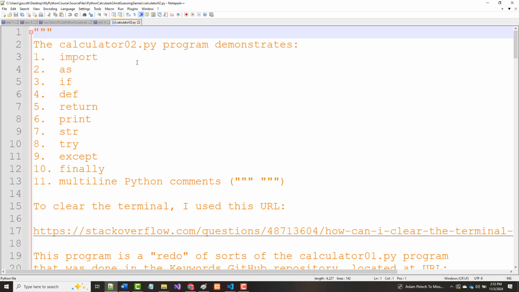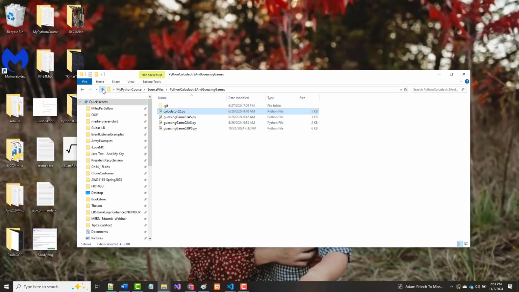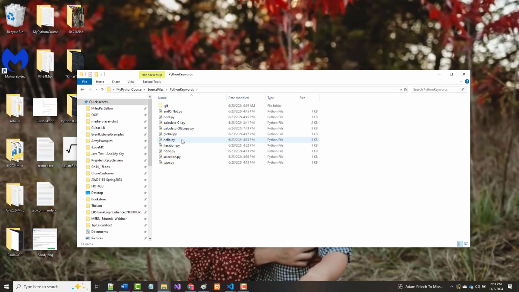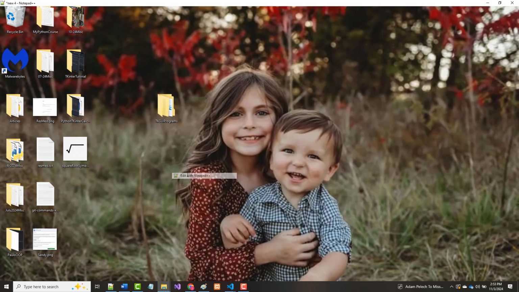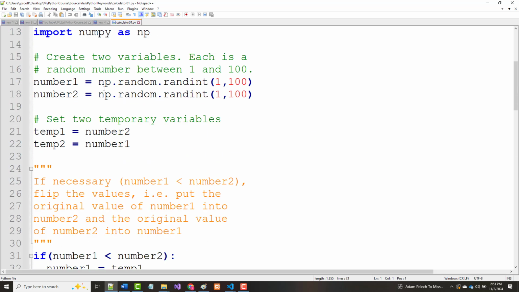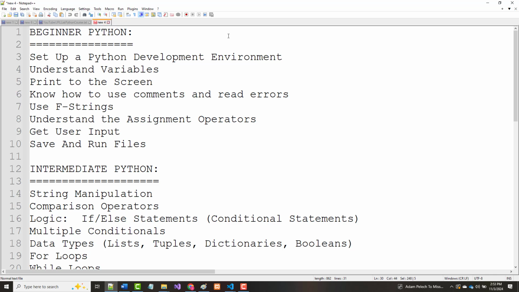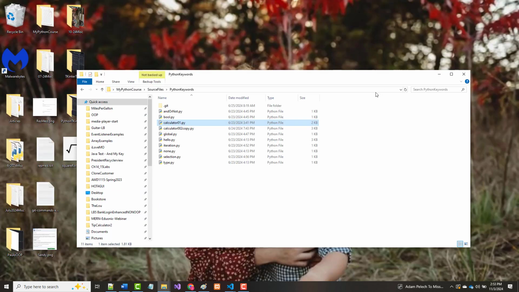Yeah, I don't want that either. I want the original calculator. I thought I had an original one, so let's back up again. Calculator 01.py, could that be it? I don't have a heck of a lot of comments in any of these, so I'll just write my own, I guess.